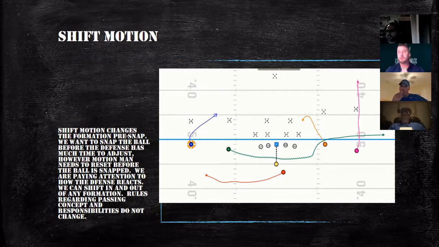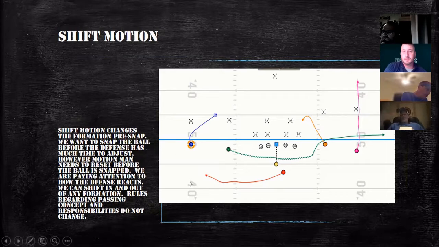What's your responsibility? So we go through it a lot of times in practice, before we even run a play, if we're in group or in team, we'll call out the play without a defense there, and we'll say, what's your responsibility? We'll just go down the line. What's your responsibility? What's your responsibility? They have to know their responsibility, and we do that over and over again. Then once we implement the motion, we say, okay, what's your responsibility after the motion? Bring all your skill guys, and that's your operation field for that day.